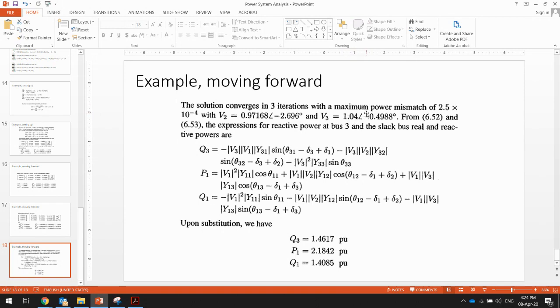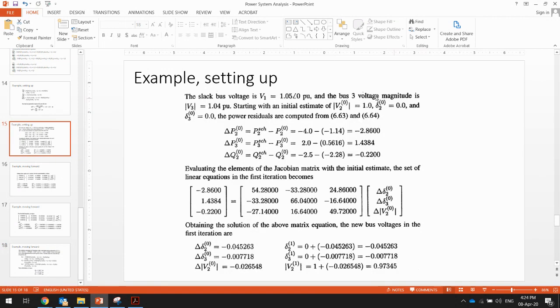Okay, so in other forms of questions, various thresholds might be given to you. It might be slightly larger so that you don't have to repeat the process as much, or they might want you to only solve it for a certain number of iterations, depending on the questions. So this is one iteration. From here until the end of here is one iteration. Then you repeat for the second iteration, then the third iteration.